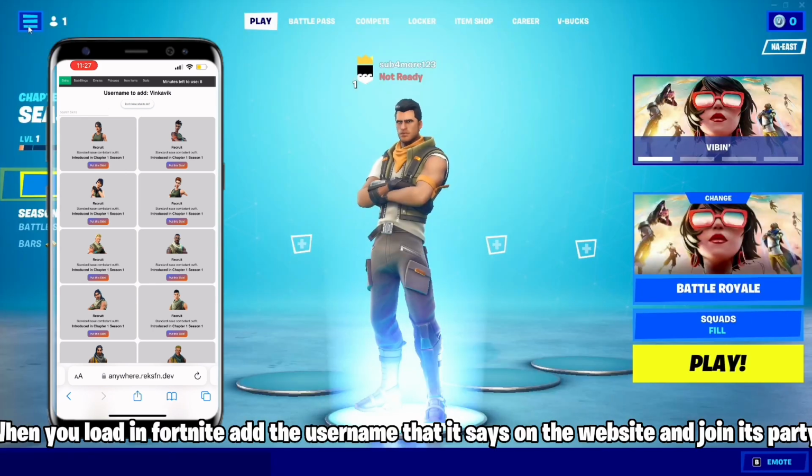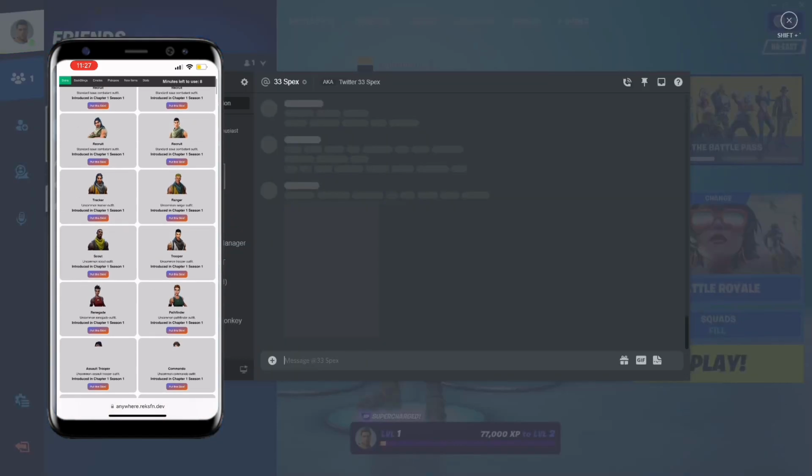When you load in Fortnite, add the username that it says on the website and join its party.